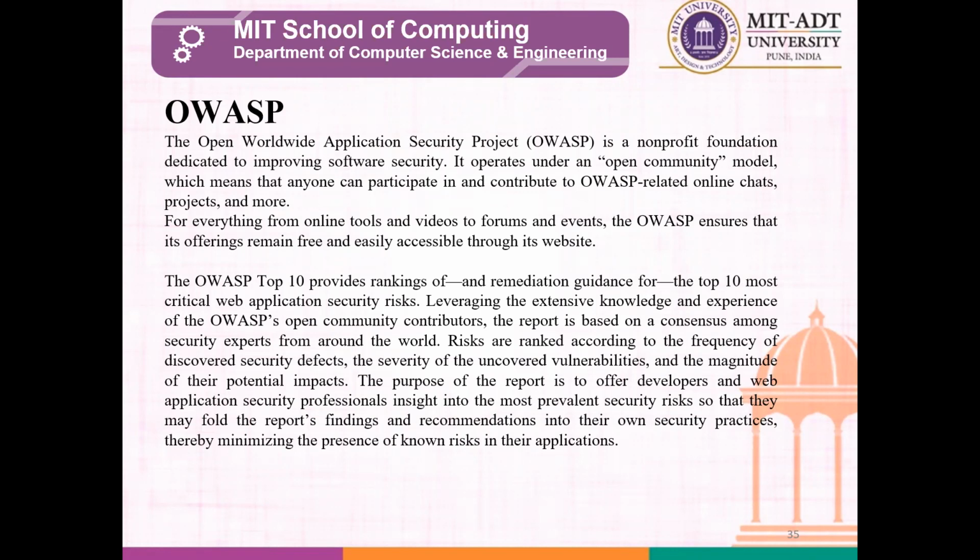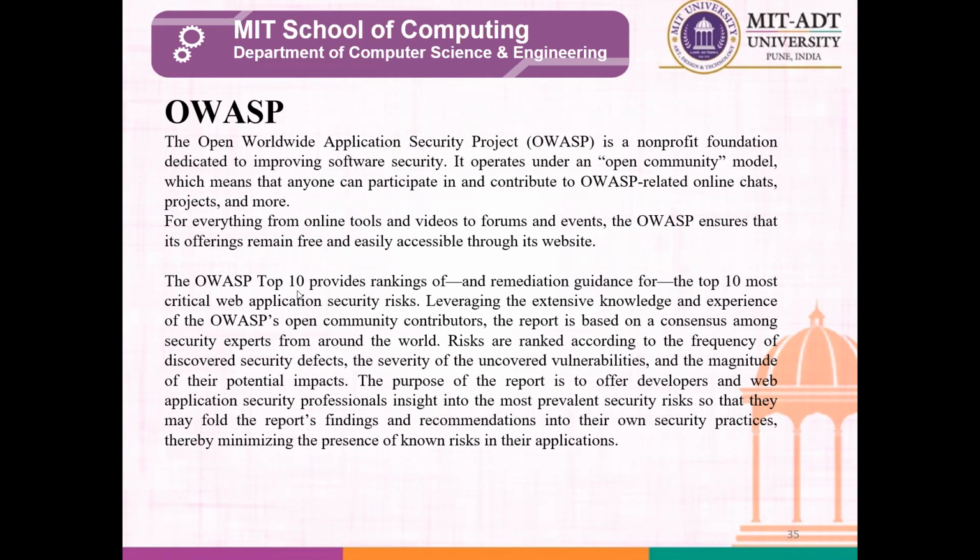So it's an open community model, which means that anyone can participate and contribute to OWASP related online chats, projects, and there are many more activities. So it contains everything from online tools to videos, forums, events. So basically, OWASP ensures that its offering remains free and easily accessible throughout the world from its website.